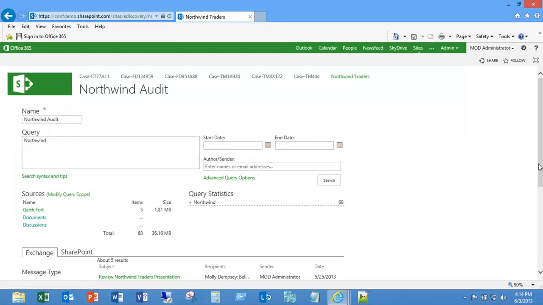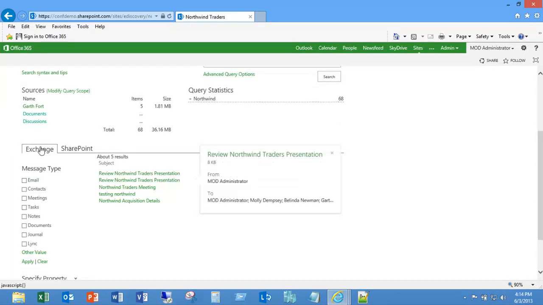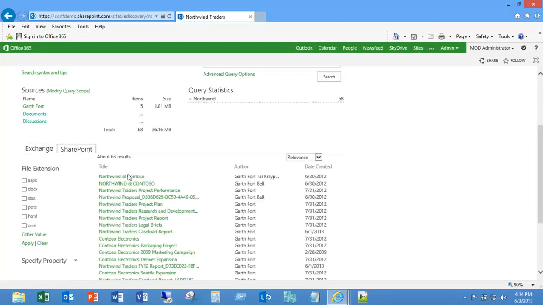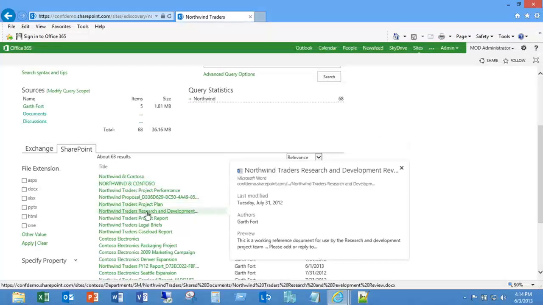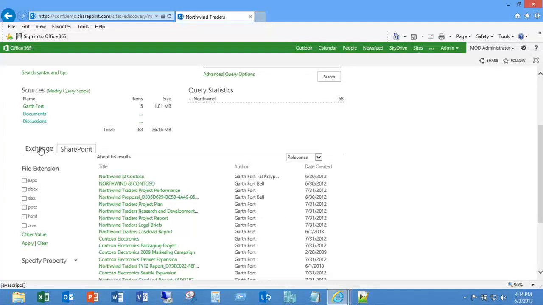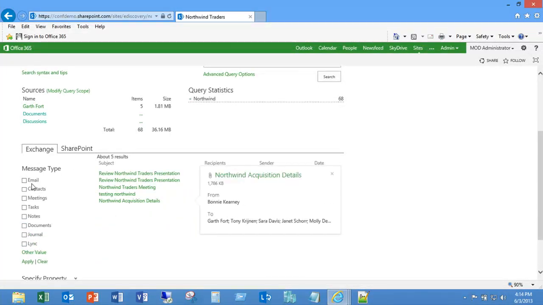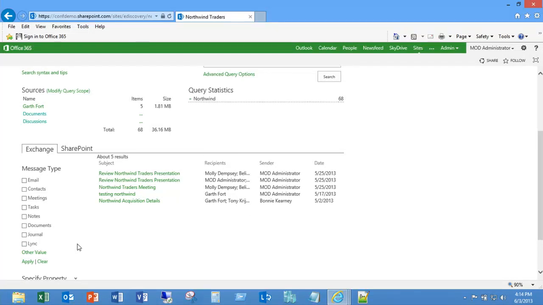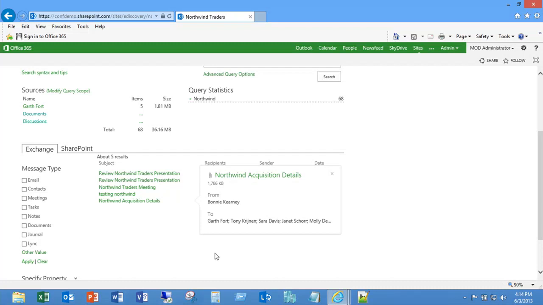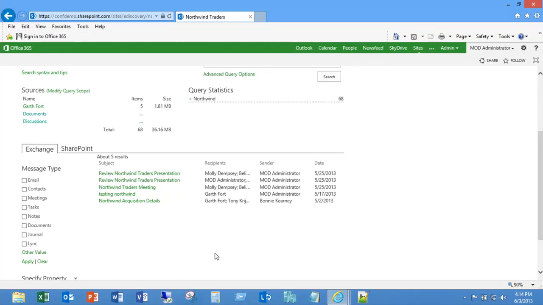And again, on the query screen, I'm able to preview results from both Exchange and SharePoint. And I can also filter by the type of document or by the type of Exchange object on the same page. So these are all refiners that allow you to narrow your search down.